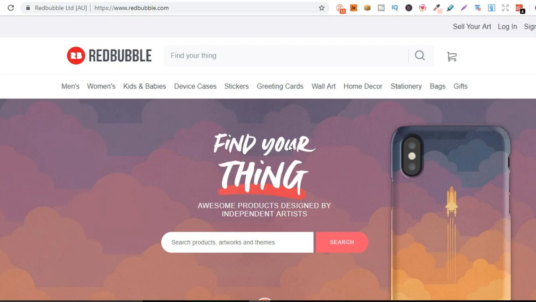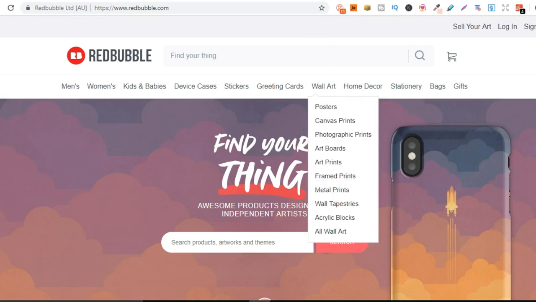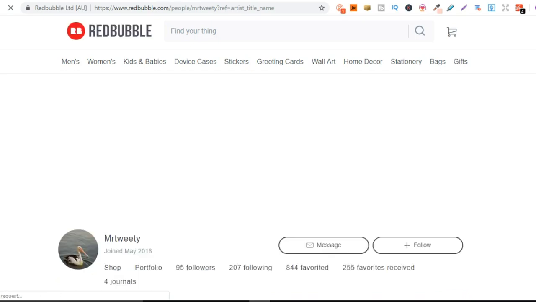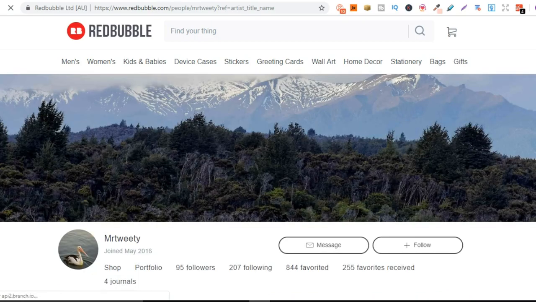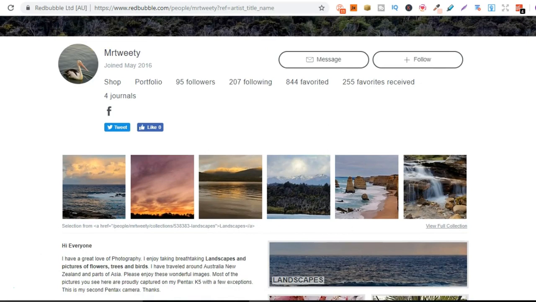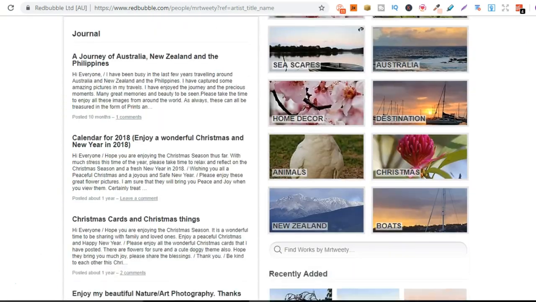So with Redbubble, how do we actually do this just by uploading photos? Well, if you take a lot of photos on your smartphone, then this is perfect for you, because you can then use those photos, those images, put them on wall art, greeting cards, anything you like, and sell that on Redbubble. Then every time it sells, Redbubble's going to take care of everything. So I found one seller here, I found another seller which I'm going to show you in a minute. But as you can see, these are some of the pictures that they have taken.